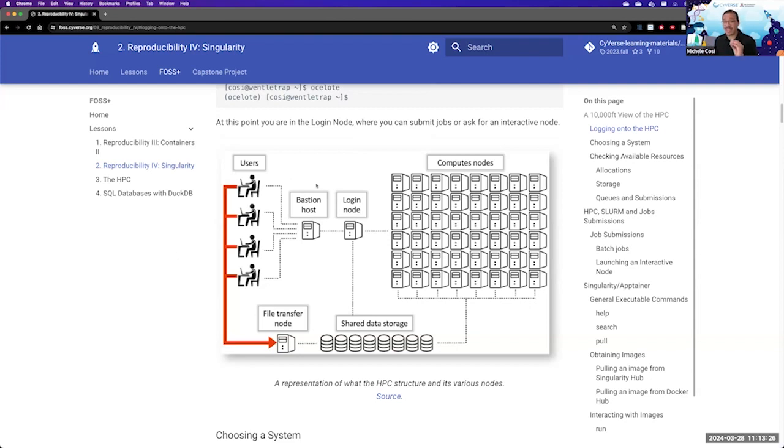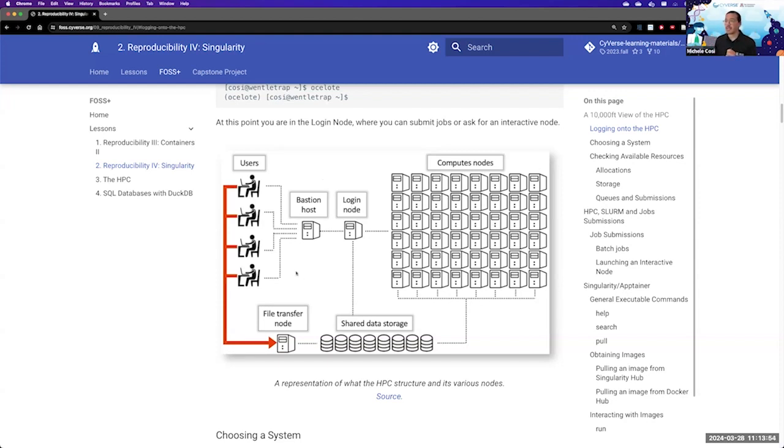The HPC itself, the high performance computing, is this part right here. If you've never been there, it's literally a room full of computers, of servers that talk to one another. In order to use all of this compute, you have to go through two layers of quote unquote security.